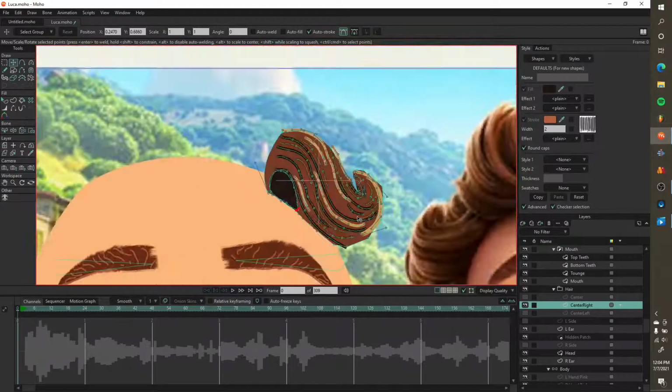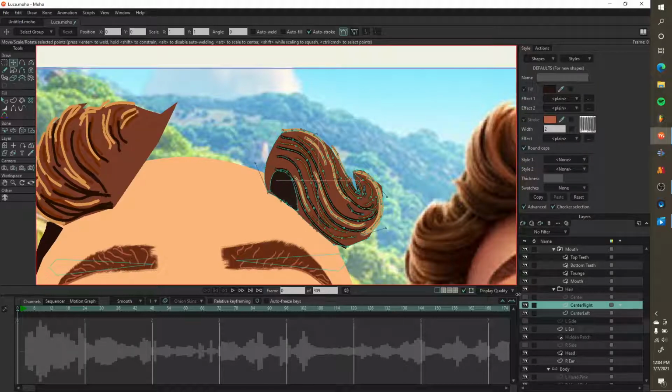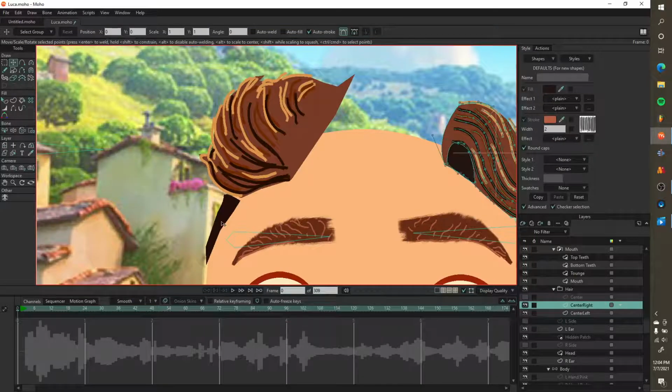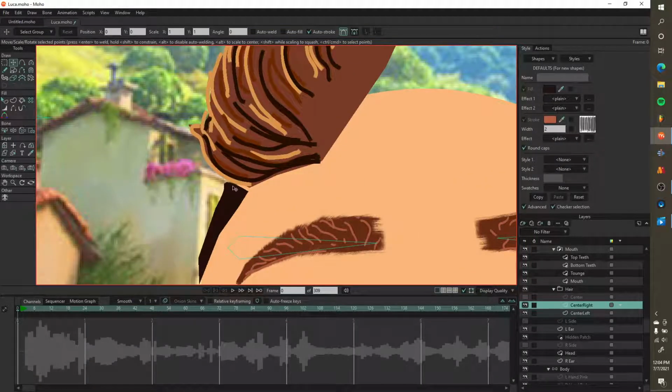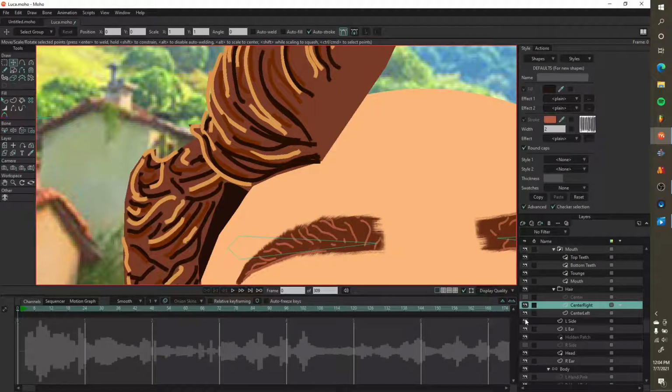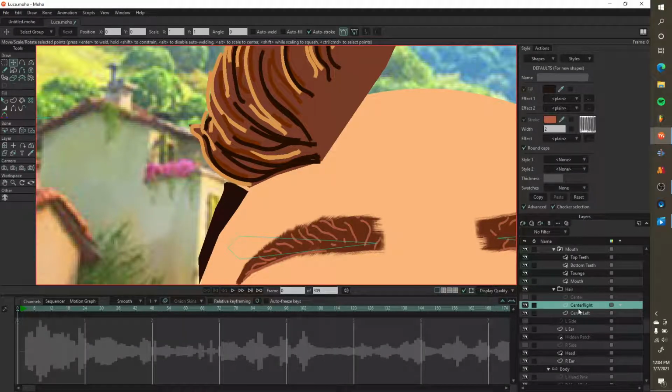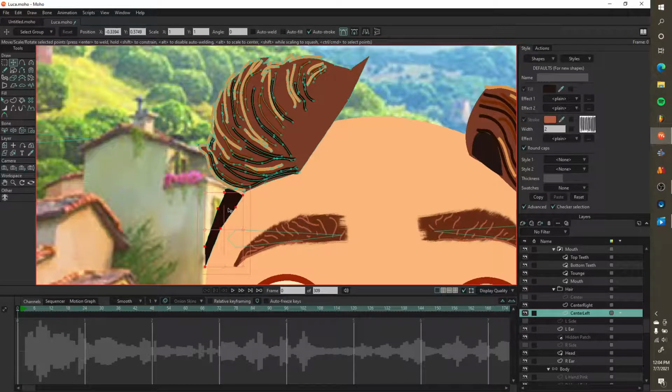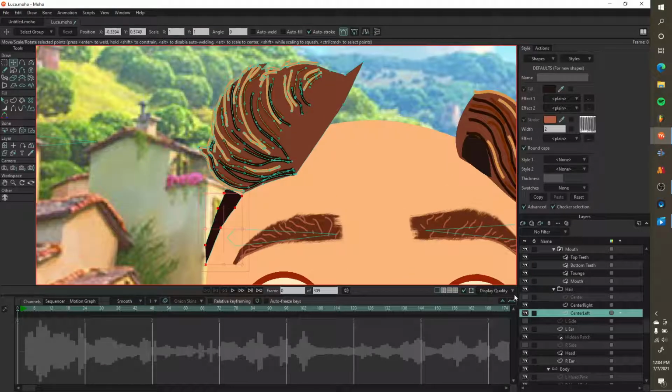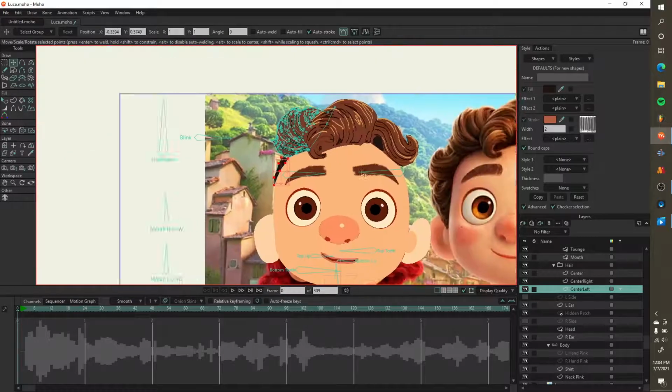And you'll notice on the left side I had another, so I'm going to click that. Okay. And then I'm going to come back to center left. Center left, I have this right here as well. I wanted this to be on top of the left side. See that? But I have it actually on the center left. And I literally just threw the shape there. I did it for purposes of bone, for the rigging inside of my bone stuff. So anyways, just so you know, that's where that is.